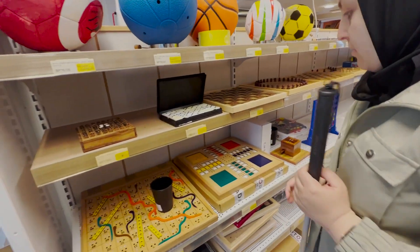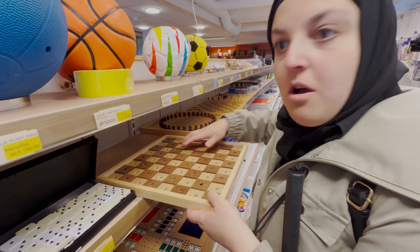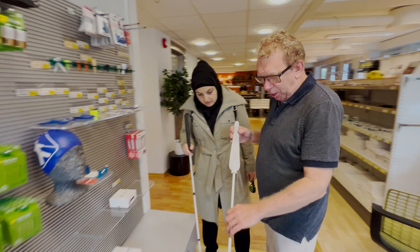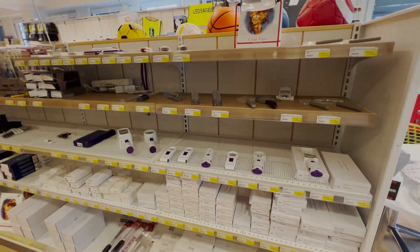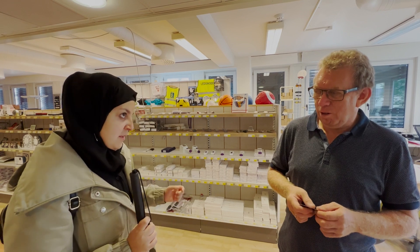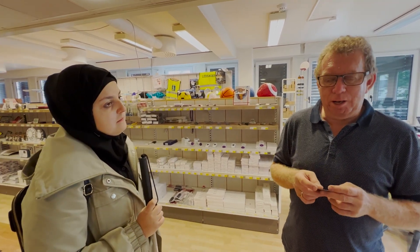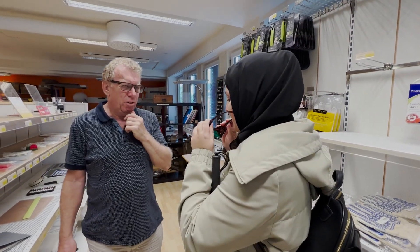She finds some board games. I bet you this is for a chess board. And she meets an employee. Hello, my name is Espen and I'm working at Adapter Hjelpemidler. This is apparently a store with a lot of assistive technologies, correct? Yeah. If I was blind living in Norway and I wanted assistive technology in my kitchen, like braille measuring cups and stuff, I'd be able to get them for free? Yes. First you have to show an eye doctor report, and after that you can try to get different helping products.